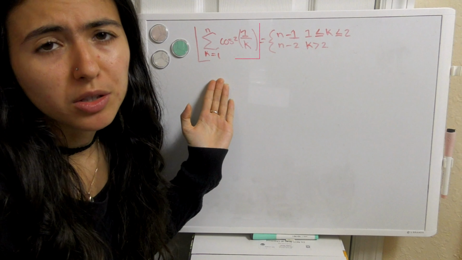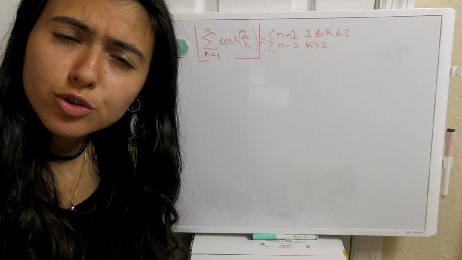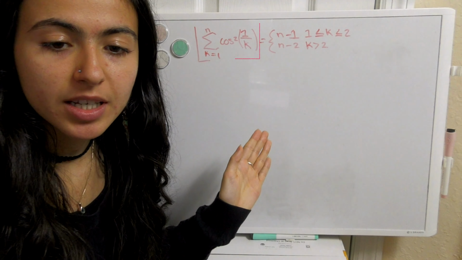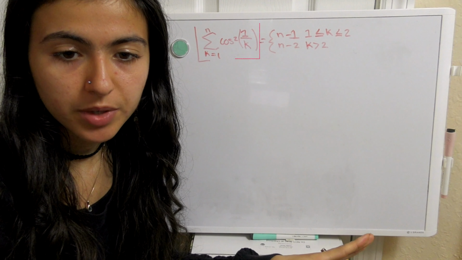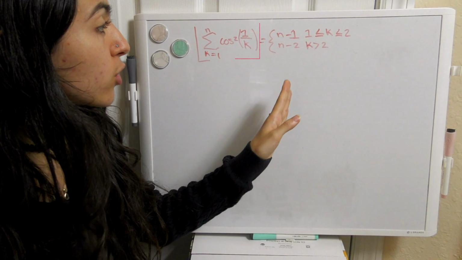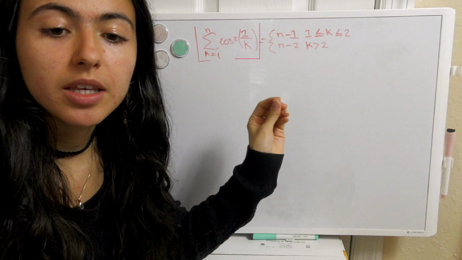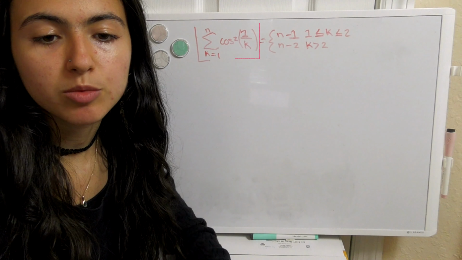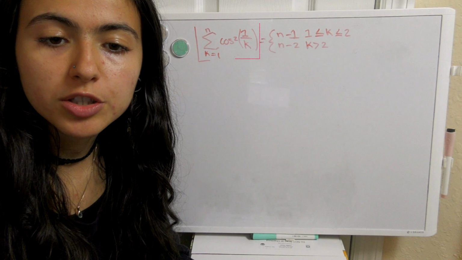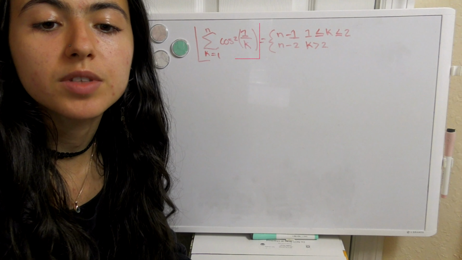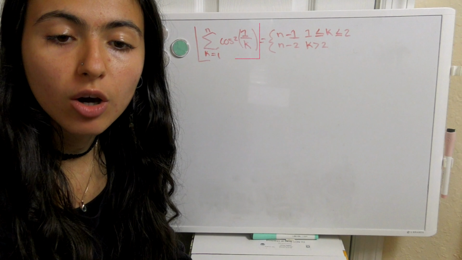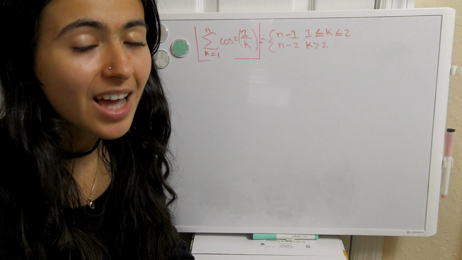But this is not a closed formula. Can we construct a closed formula? We can construct a closed formula in two ways. One using sign and the other using absolute value. I'll show you both ways. Keep in mind that the functions change when k goes from 2 to 3. And when k equals 3 and beyond, we just need to subtract 1 more. The number 2 has a very special property such that it is the largest natural number that is divisible by all of the natural numbers smaller than or equal to it, which means that if we divide 2 by any larger natural number, the result is not an integer.